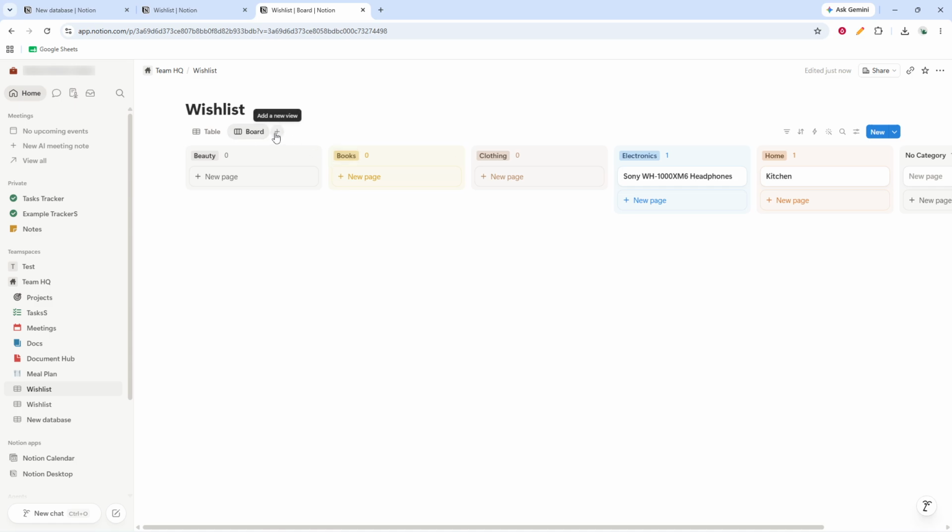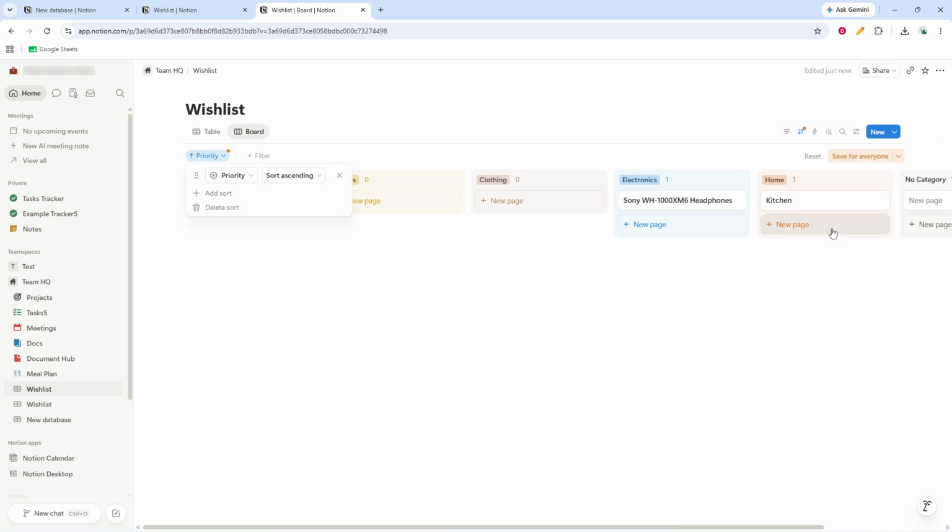Once the views are added, organize the wish list using filters, sorting, or grouping. You can sort by priority if you want more urgent items to appear first. You can group by category to keep similar products together. You can also filter by purchase status to show only items that still need attention. This part shapes the database into something you can check quickly without scanning every row.